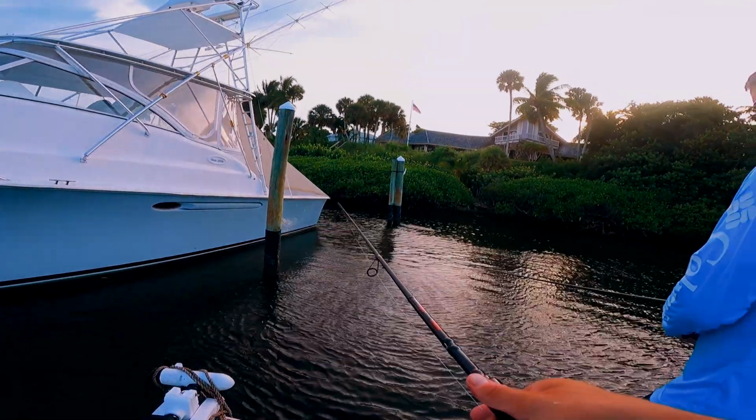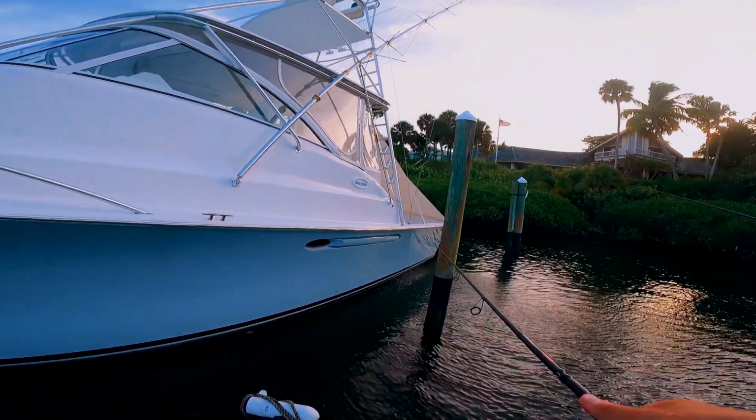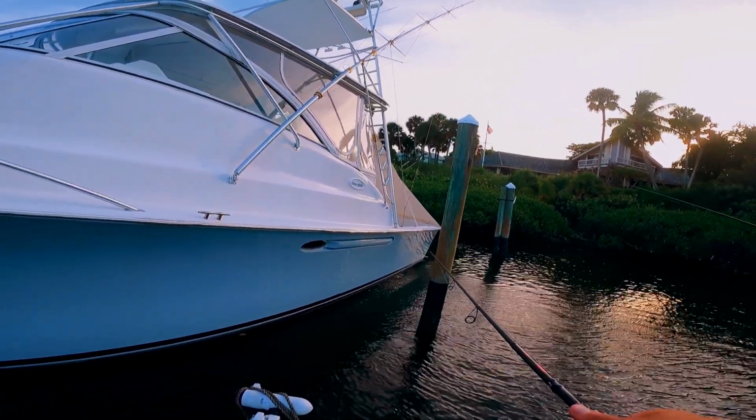We got a lively one on. Oh yeah, getting picked up already. Just drop fishing for snapper, guys. This is a super cheap way to do it. You know, a pack of jig heads costs nothing.